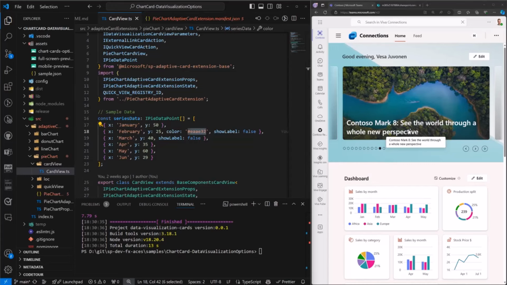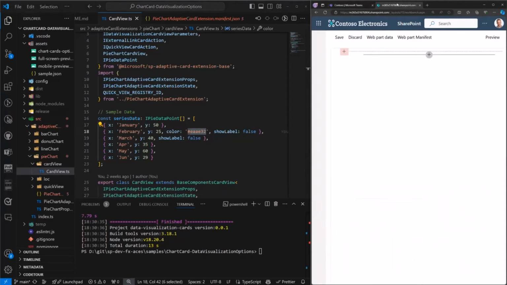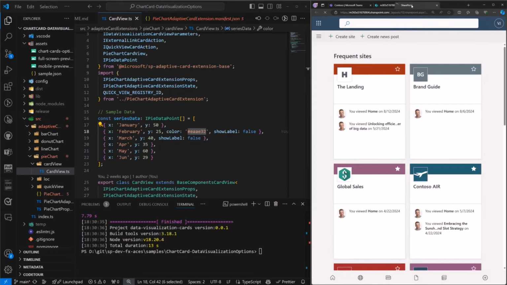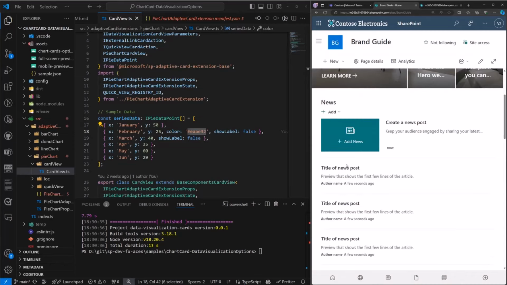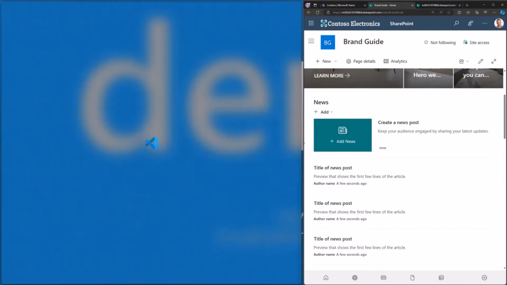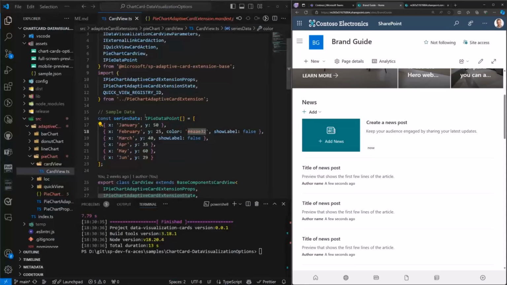Now, something I kind of teased already, I'm not going to do the live demo on updating the code because it works in a workbench. There's nothing new over there. But something to be aware of that we're also looking into is a web part which will enable you to create instances of this dashboard in SharePoint. Again, just maximizing the value of the card framework and card options in the Viva connection.